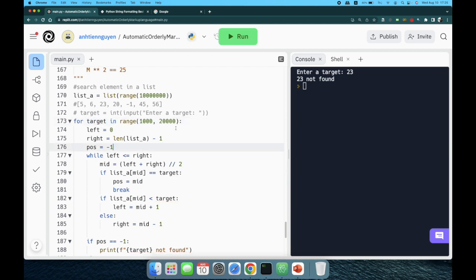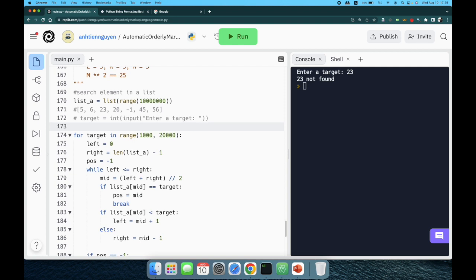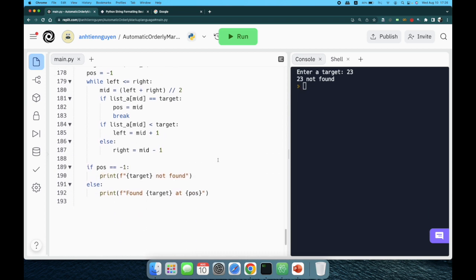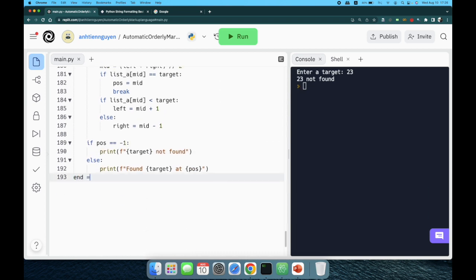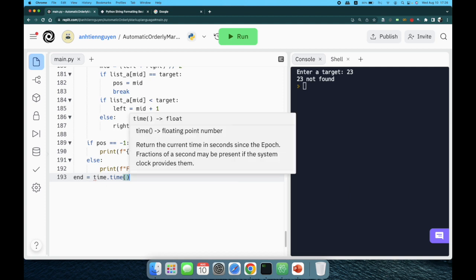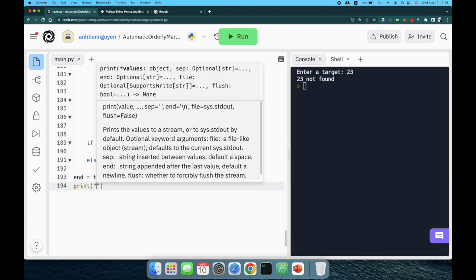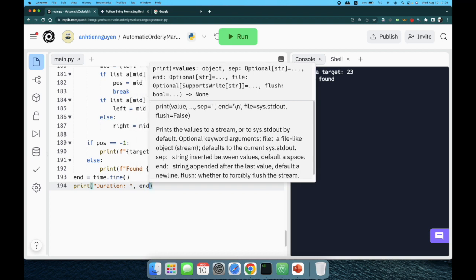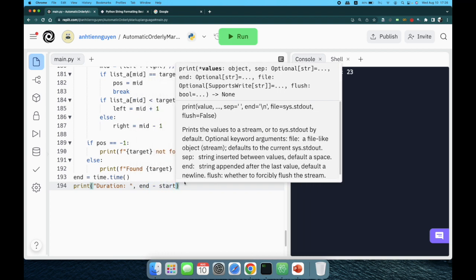So let's see how long they're going to take. Start equal to time here, end equal to time here, and print the duration, end minus start.